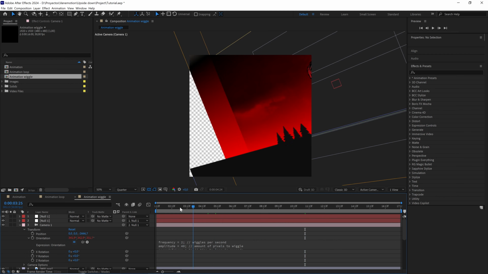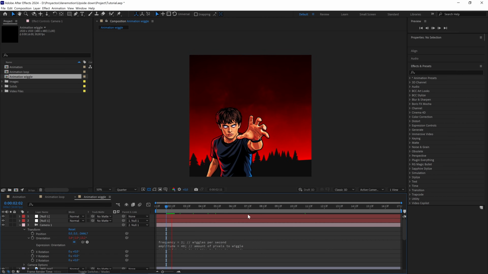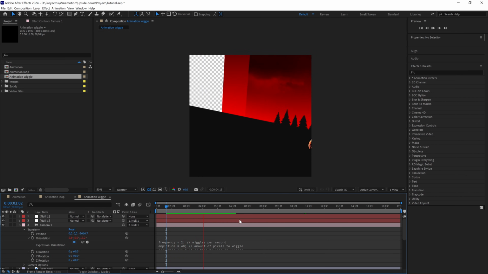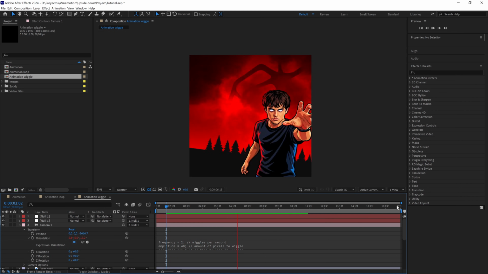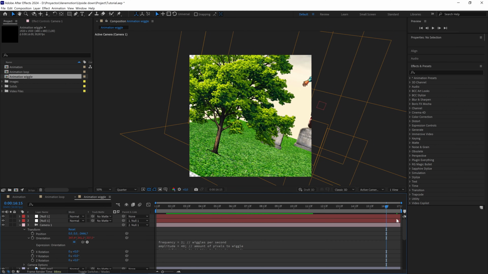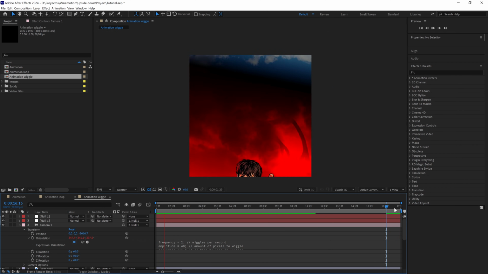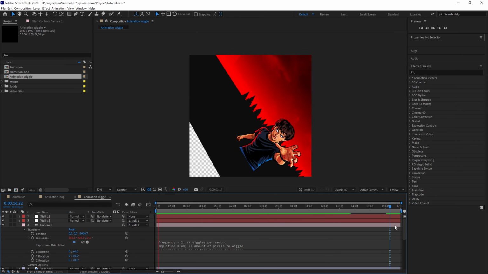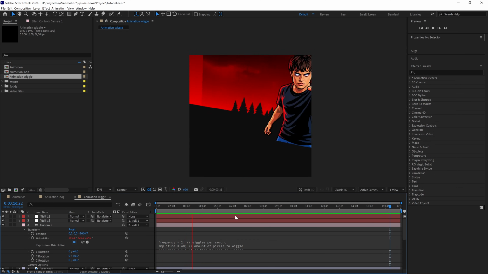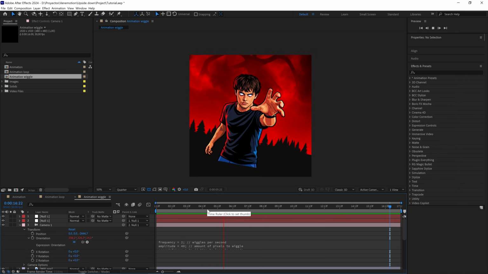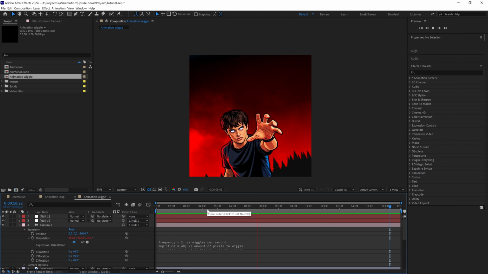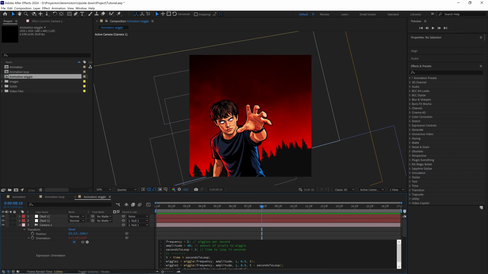This expression will generate a more organic and random effect in our animation, and also in a loop, so it will repeat as long as we want without any cuts or strange jumps. Obviously, this value is very high, so we'll lower the frequency and amplitude to relax it a bit.